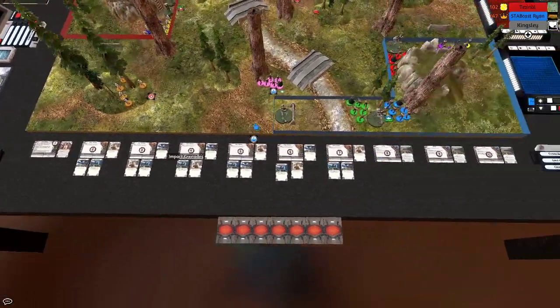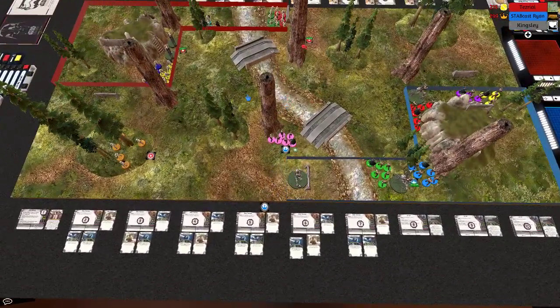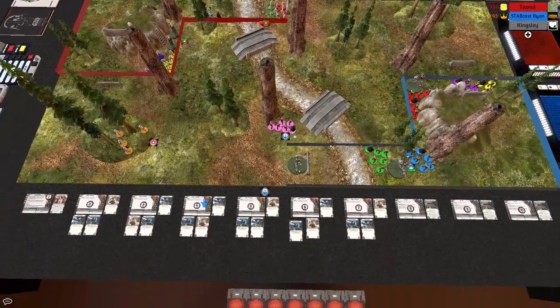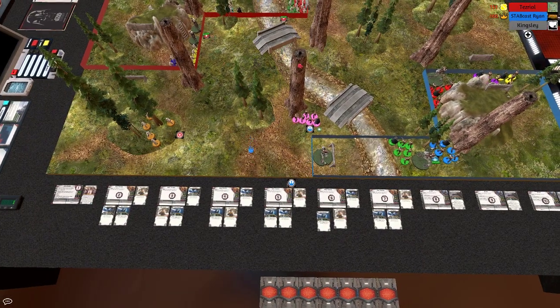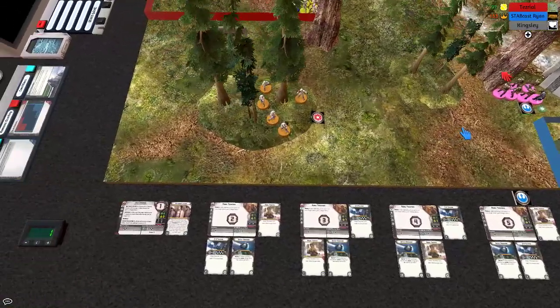So we're gonna go over to the Rebel list. As we can see, the Rebel list has many more units than the Imperials. The Imperials had 8 units, and the Rebels have 10. And that is because the Rebel units tend to be a little less powerful. So let's take a quick look at what the Rebels have brought to the field.